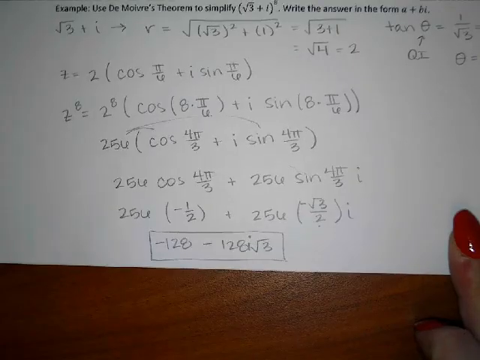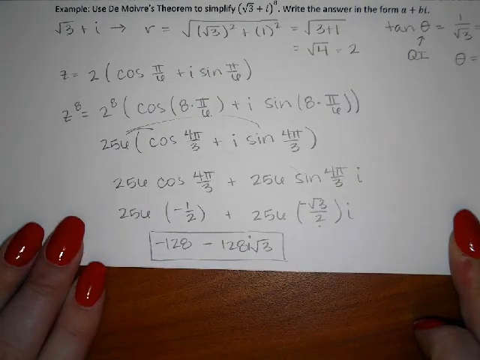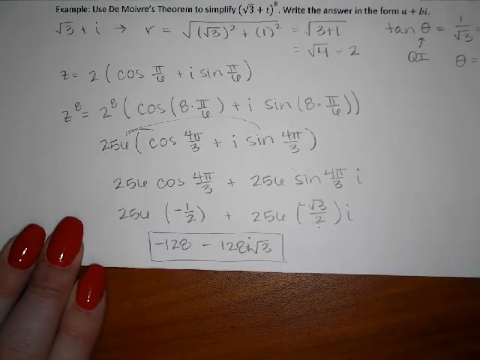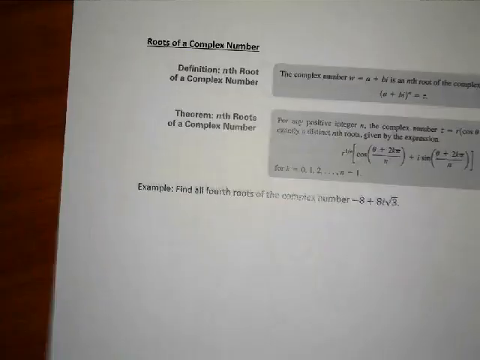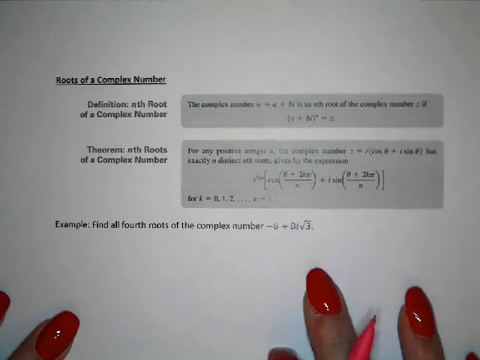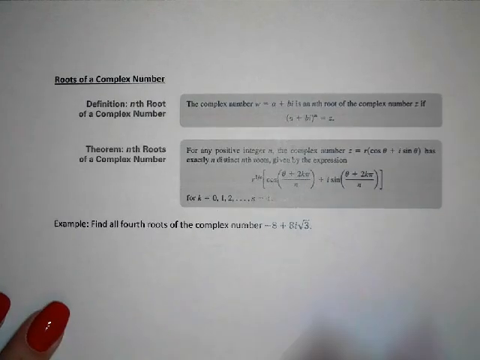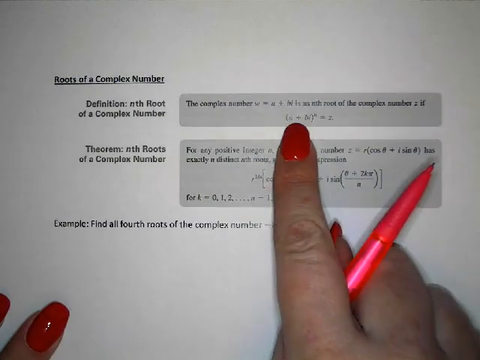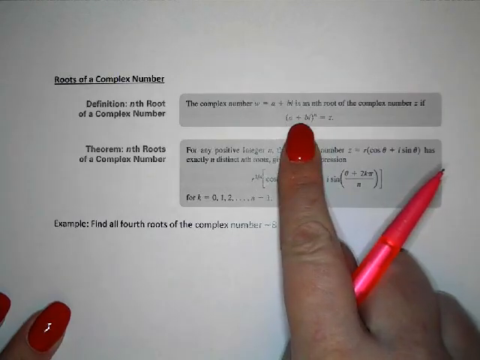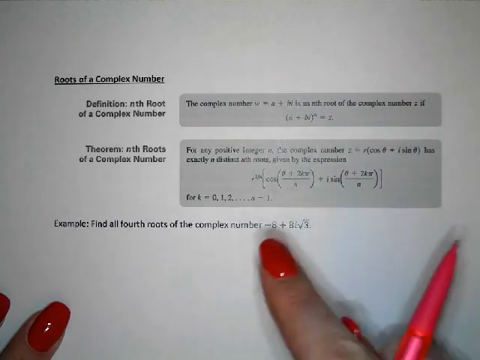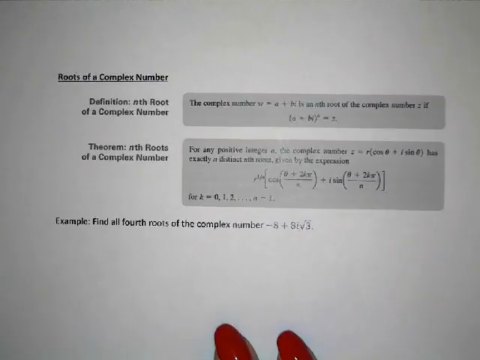All right, so here we had an example of raising a complex number to the nth power. On the next page, we're actually going to see how you can take the nth root of a complex number, so how you could undo that. If you have a complex number raised to the nth power, how could you undo that nth power to get back to a complex number? So we have a formula for this one as well. It's also based on the trig form.